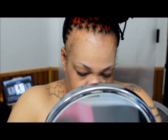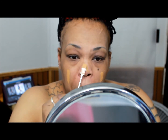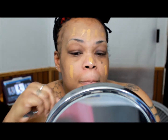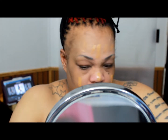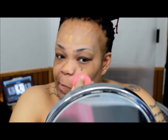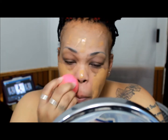Good. Okay, so that foundation I'm using is currently my holy grail. I love that stuff. It's the Lancome Teint Idole 24 Hour, and I'm using two different shades. I'm using 460 and 450, and I mix the two, and I do 2-to-1. When I'm doing three pumps, because sometimes I go all the way up to six pumps, y'all. You know, it don't be cake face, though. This stuff does not cake.